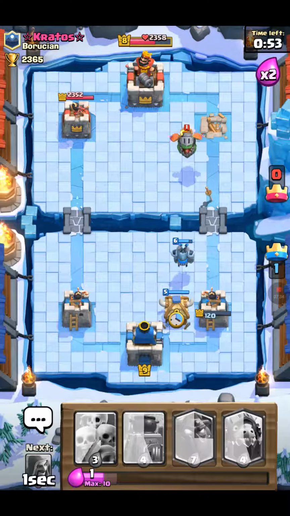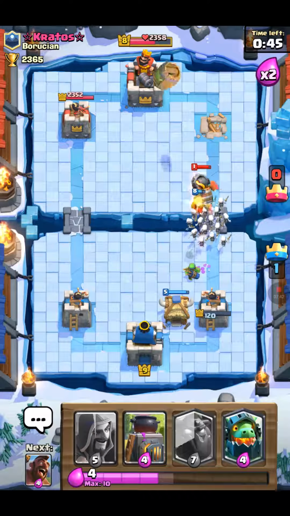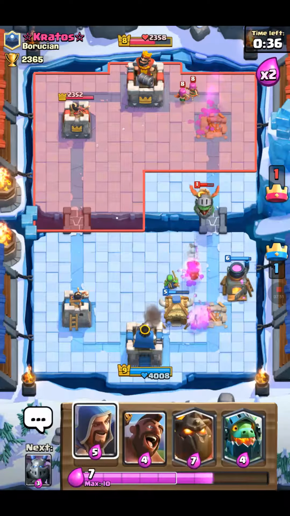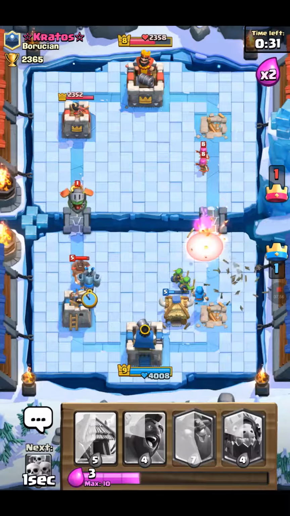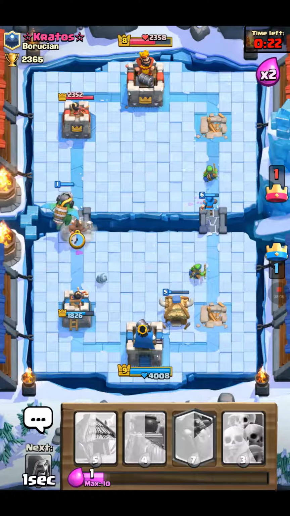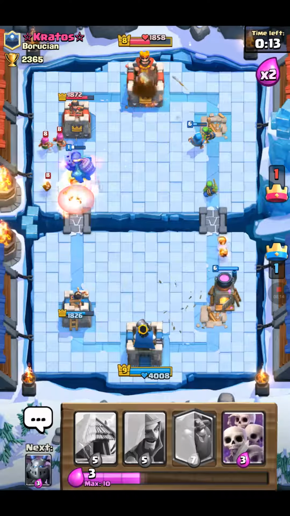Hog Rider still didn't get any good damage. I'm gonna put down a random Skarmy because it really distracts him. My Inferno as a defense. Hog Rider will hopefully get in front. Yes, he will. Put that Knight though.